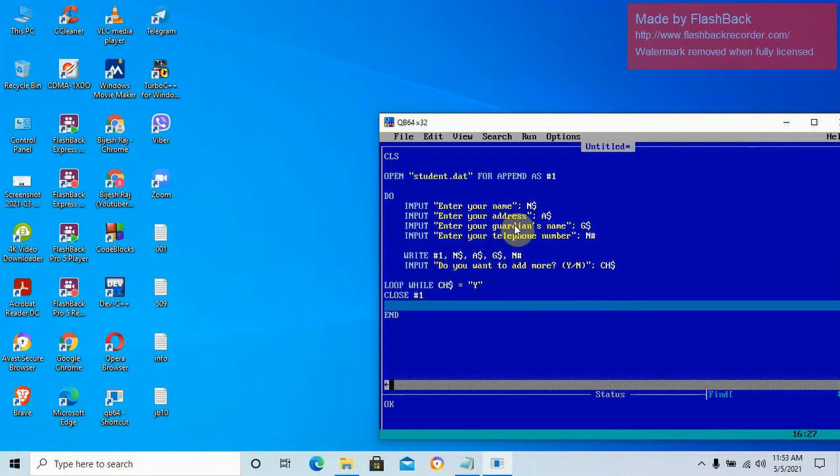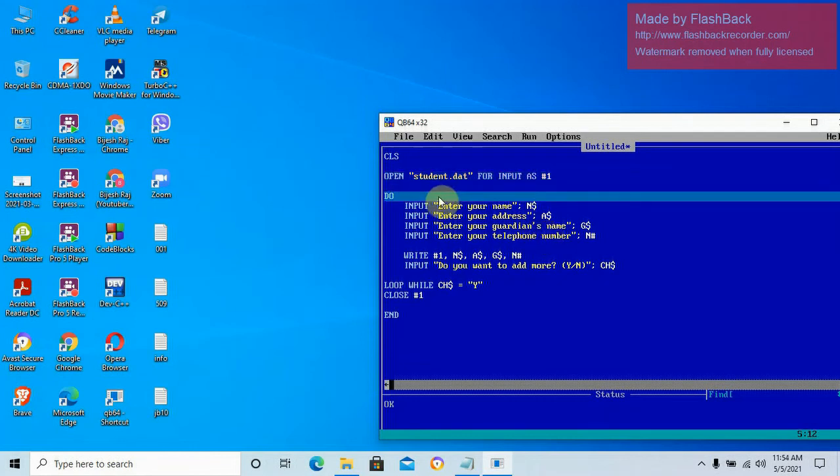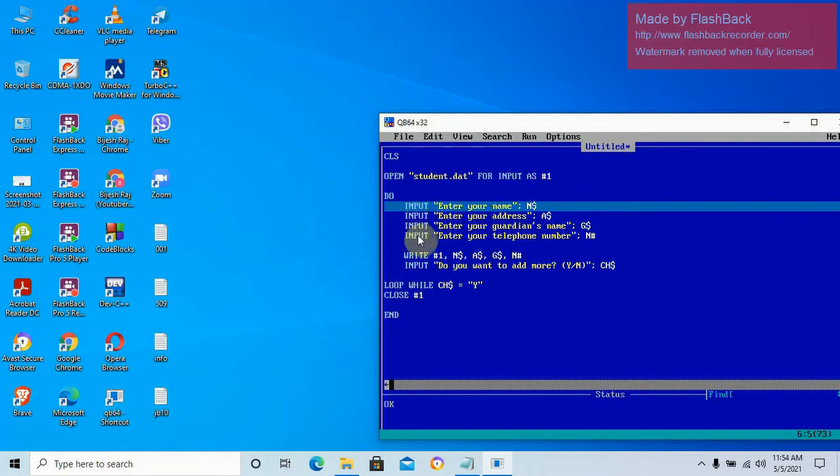Now if you want to view the contents of the file, you need to use this file in input mode. Input. If it is open in input mode, it's ready to view the contents of the file. Now we are not going to use this input statement. The input statement is used to ask values from the user.